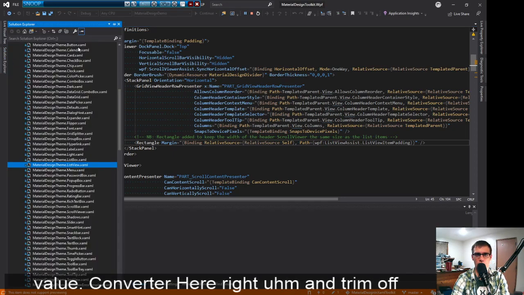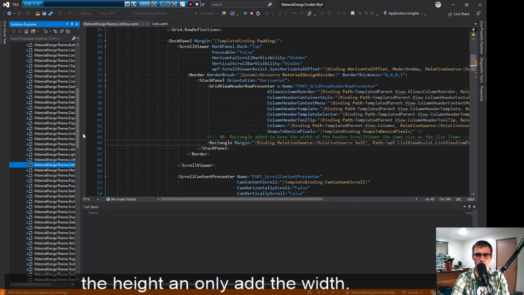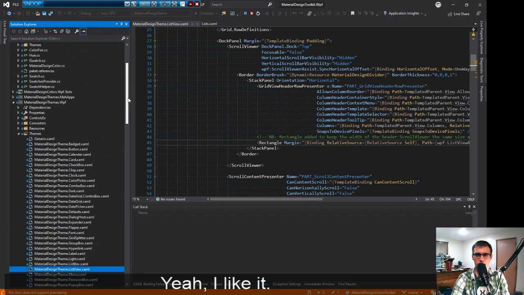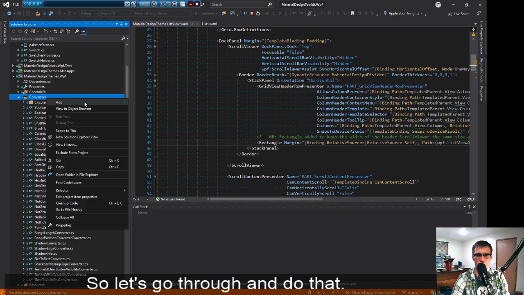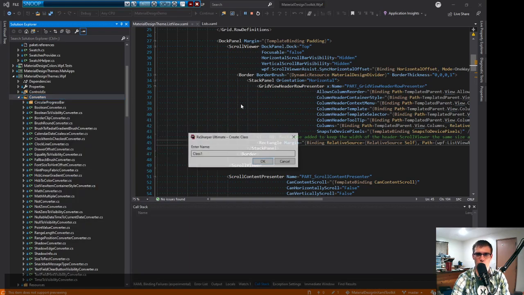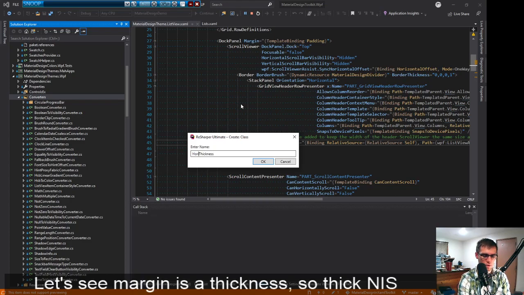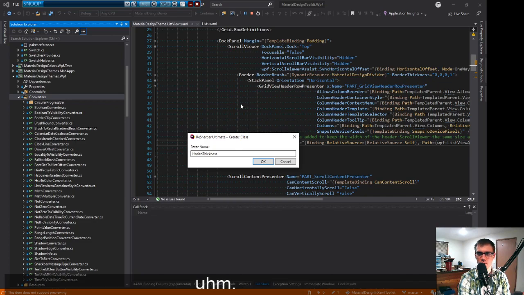Yeah, I like it. I think that's probably the cleanest solution. So let's go through and do that. Let's see, converters. Margin is a thickness, so how about horizontal thickness converter.